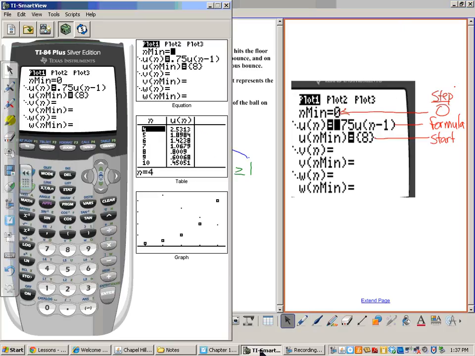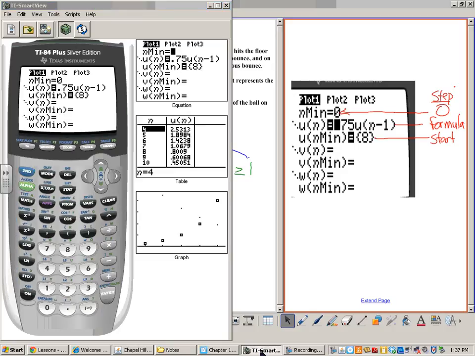All right, let's go back over to our calculator, and we're going to look at our window really quick. I want you to start with n minimum at 0. The n max, let's go up to 10. Let's say after 10 bounces, because it's asked us to find the 5th bounce. So if we go to 10, then that's plenty. We're going to start the plot at 1. We're going to leave those two plots at 1, start and step at 1.